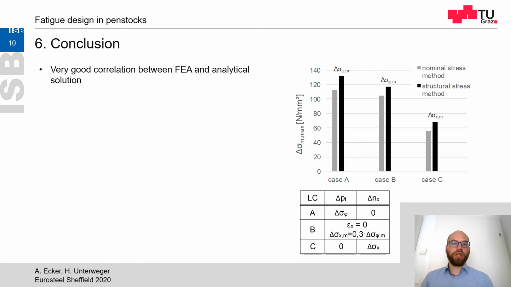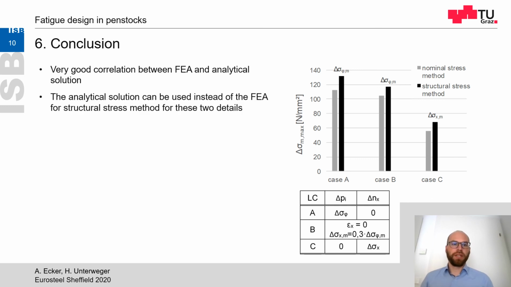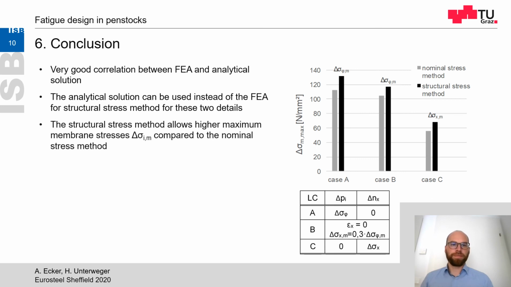So there is a very good correlation between the finite element analysis and the analytical solution. The analytical solution can be used instead of the finite element analysis for the structural stress method for these two details. The structural stress method allows higher maximum membrane stresses compared to the nominal stress method. And this is also valid for the thickness transition.